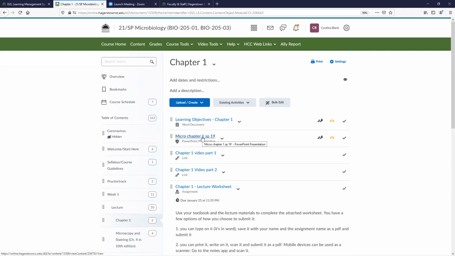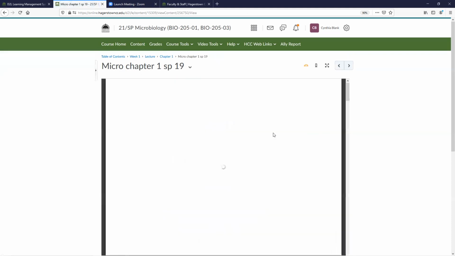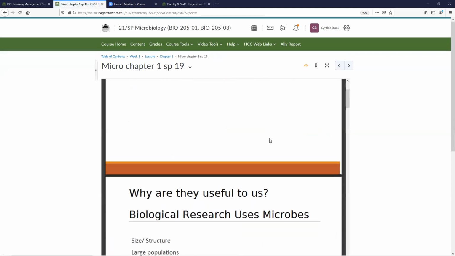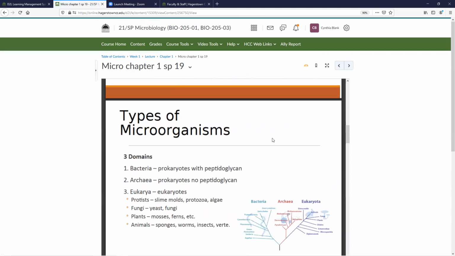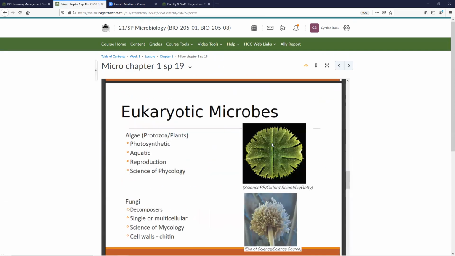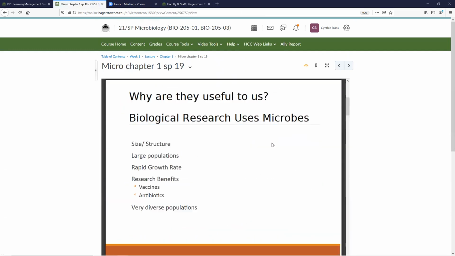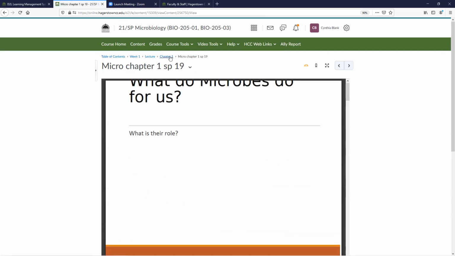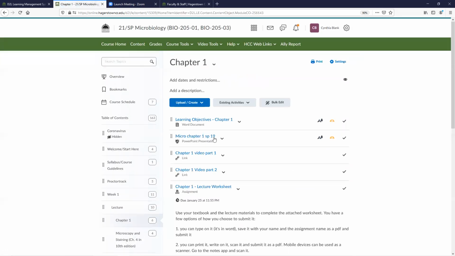Then under there, there's going to be PowerPoint notes. When I lecture face-to-face, I don't have a lot of words on here, but these actually have more written out than they usually do. The PowerPoint notes go with the videos.